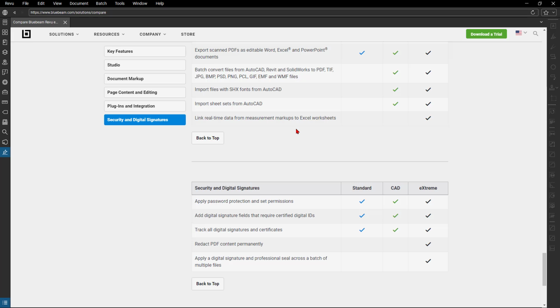Let's say for estimating, for instance, we're trying to take a floor measurement and get an estimated cost for different types of flooring. And we're doing these area takeoffs and we're manually transitioning those area measurements from Revu or typing, right? Or even if we brought in a CSV file, we'd probably have to export it into specific fields that we had already created in an Excel document. What we can do here is actually have those area or any measurement items for that matter automatically populate data into an existing Excel file. And those can be dynamic. So if they're changing measurement-wise, your Excel file is going to update as well.